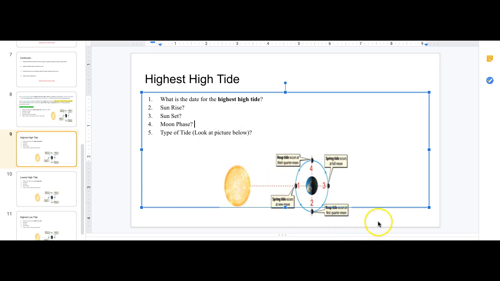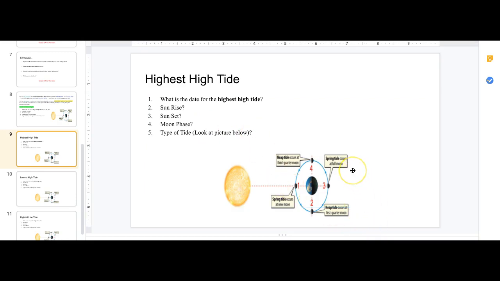So if you take a look at this picture, you can see a spring tide occurs at a full moon and a new moon. And a neap tide occurs at a third quarter moon or a first quarter moon, meaning basically all other moon phases.